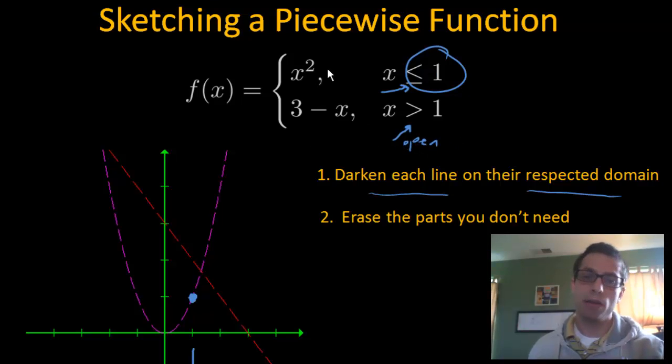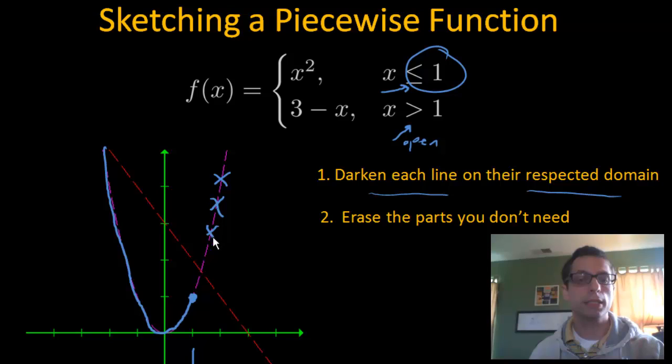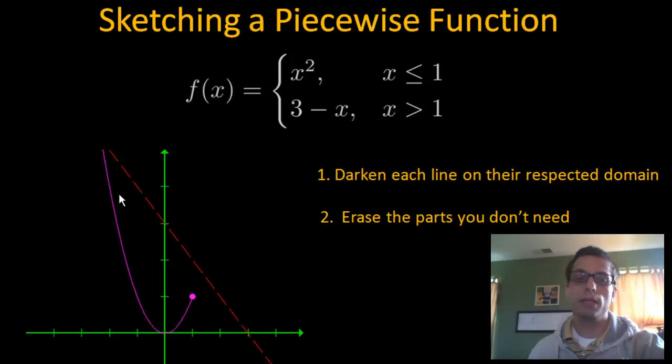Now, I'm supposed to look like x squared when x is less than 1. So that would be all over here. So I get to look like x squared. So I'm going to darken in x squared here. But I'm not supposed to look like x squared to the right of 1. So I'm going to come over here, and I'm just going to erase all of that. So now after I erase this and I darken in this side right here, that's what I get. So I'm halfway done.